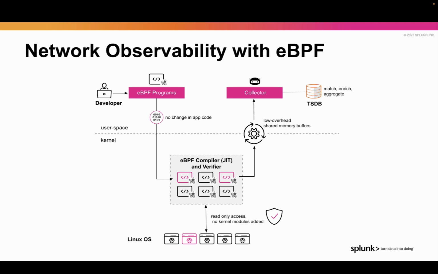A big advantage of using eBPF for network observability is the kernel actually runs the code, so there's no changes required to the application. The kernel also contains a compiler and verifier for eBPF. So one thing this can do is compile to machine code, yielding a highly efficient program. The verifier will statically analyze the code to make sure it's free of invalid memory addresses. And for observability, eBPF can run in a read-only mode, so it's prevented from making changes to the underlying kernel and causing any damage.